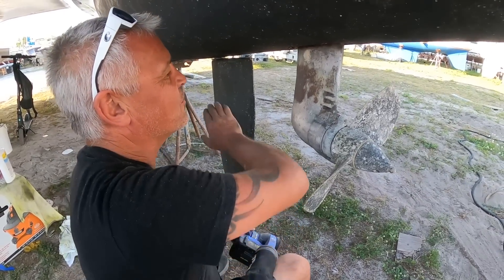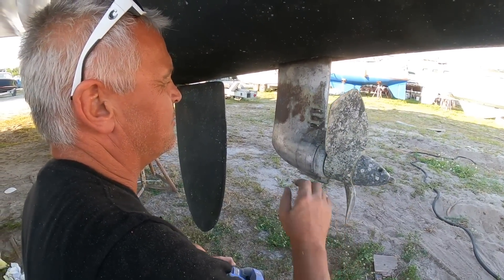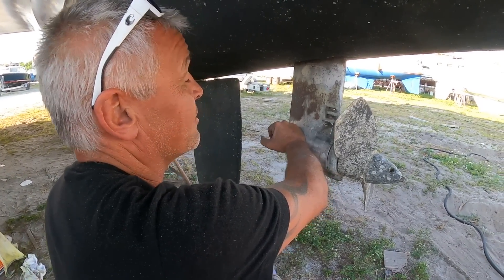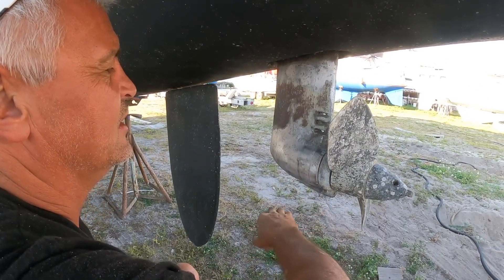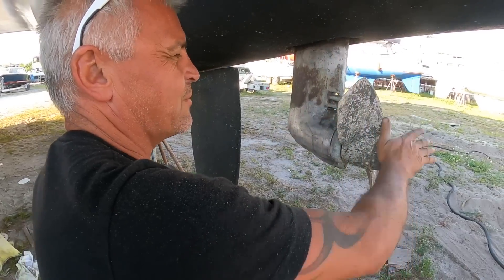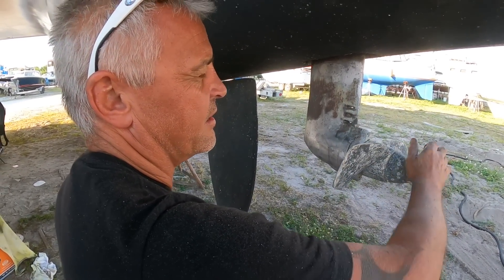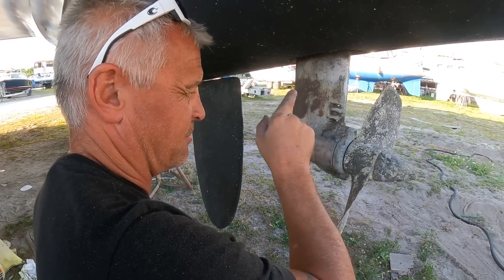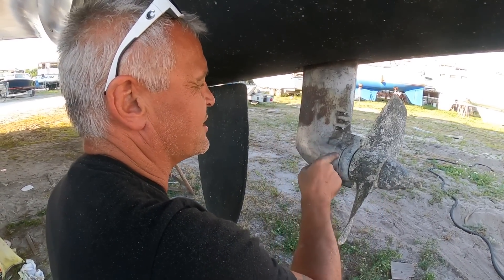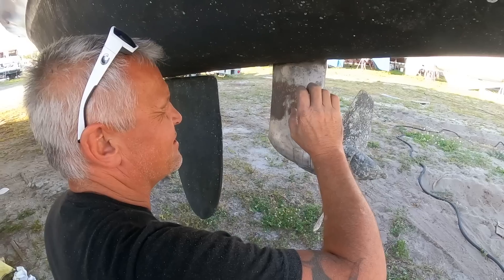She can't stop giggling. Meanwhile, I'm working on the sail drives. They've actually been protected pretty damn well — I put an epoxy barrier coat and then anti-foul on them, and everything's been protected really well. It's actually really hard to get off. But this time I'm going to use the proper system with the spray paint for the sail drives and props. I need to get everything back to bare aluminium and then we can paint them up.